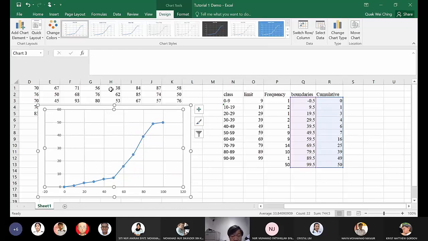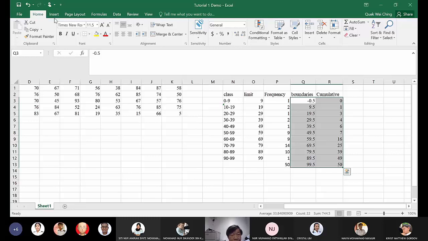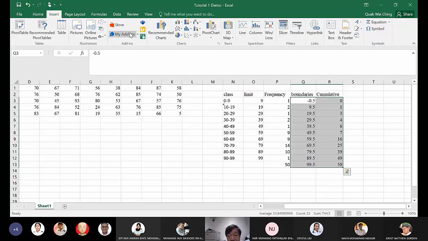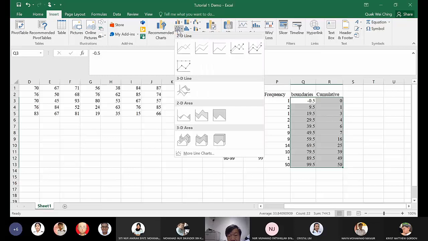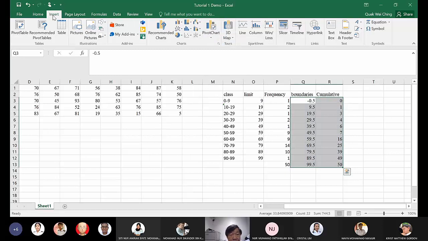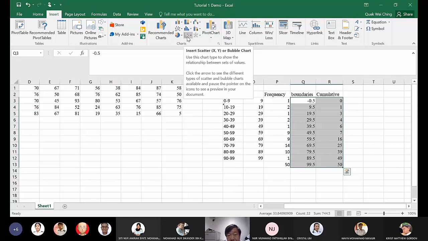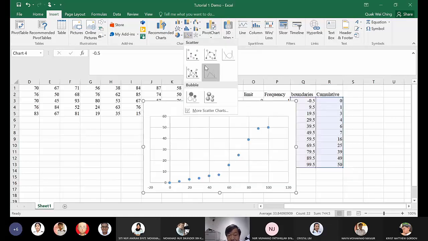Let me try again. Insert the graph here. Not this one. Insert the graph, this one. Okay, this is scatter graph, again with a dot.